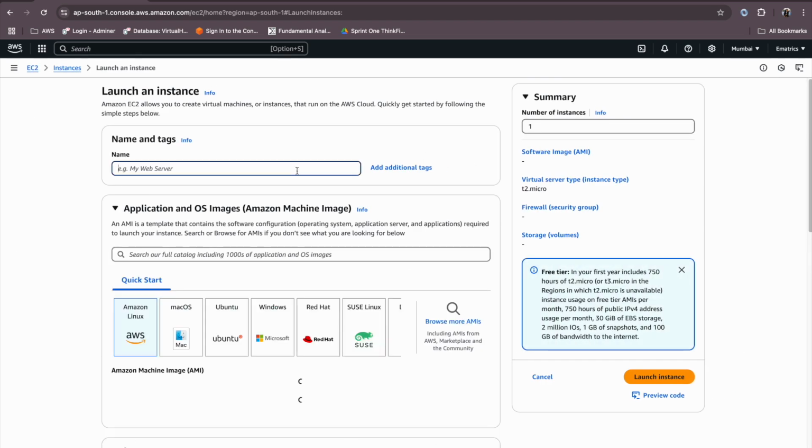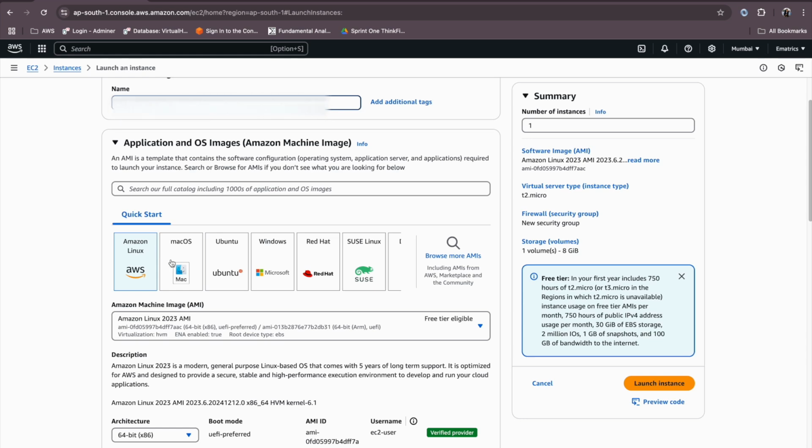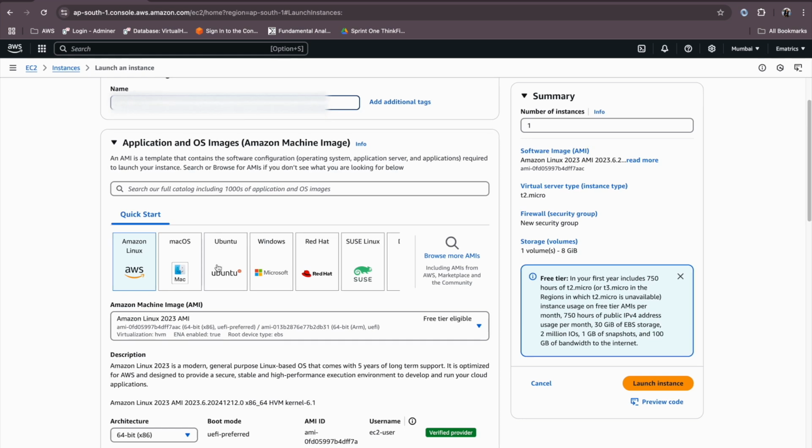After launch instance, you have to give a unique name. You can give anything. I'm giving this name. Okay, select your operating system. I'm selecting Ubuntu.